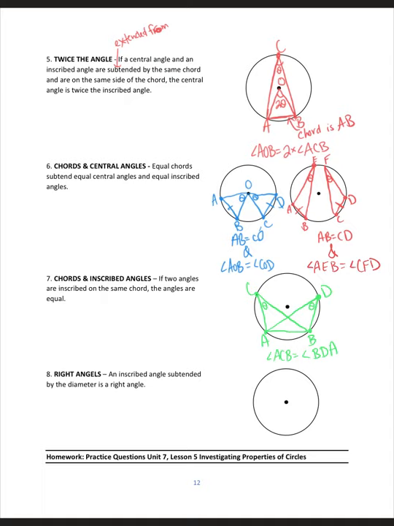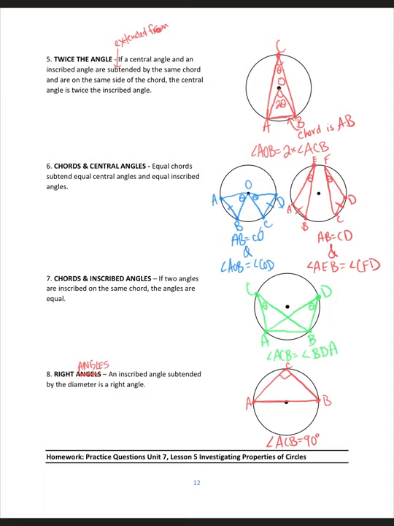All right, one more, and then we'll try some of the practice problems that relate to these property ideas. Okay, so it says right angles. Oh, that should say angles, not angels. I think it's correct on your notes. An inscribed angle subtended by the diameter is a right angle. An inscribed angle subtended, remember, just means extended by the diameter. So let's start by drawing our diameter. We know that a diameter is a line that crosses right through the middle, and we'll put points on the ends of our diameter. If we extend from those ends to anywhere on the outside of the circle, let's extend here to here, then those two lines we've created should make a right angle. So we could say that angle ACB is going to equal 90 degrees. If we extend from either side of a chord where the chord is actually our diameter, then it's going to create that right angle.